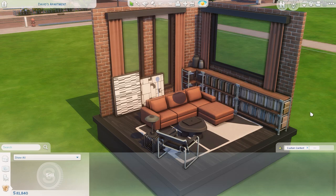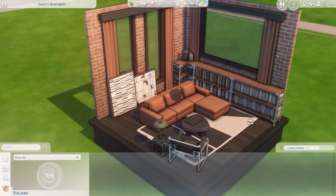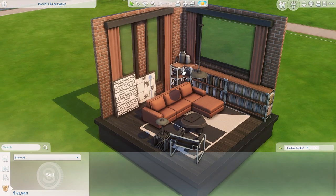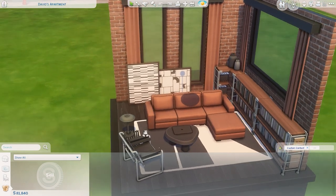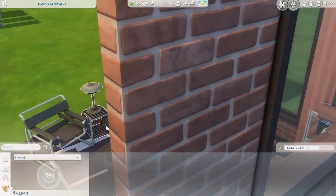I feel like some of the in-game furniture can be that way, and I know that's just the way The Sims 4 is. But I honestly prefer a bit more of a muted or pastel-y kind of color swatch for my furniture, at least in most cases. So we also have these amazing bookshelves, which I use all the time in my industrial builds and also other builds because they're just really cool and I love the metal on them. That's honestly the same reason I love this chair, which I think is meant to be, it's not technically an armchair in the game, but it's quite large, so I like to use it as an accent chair.